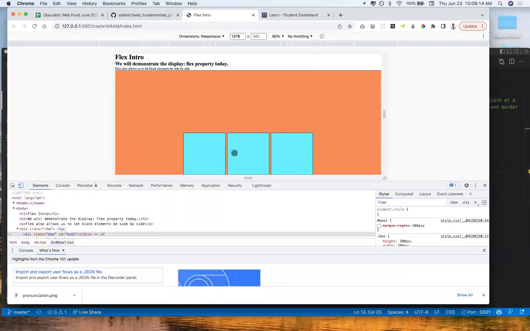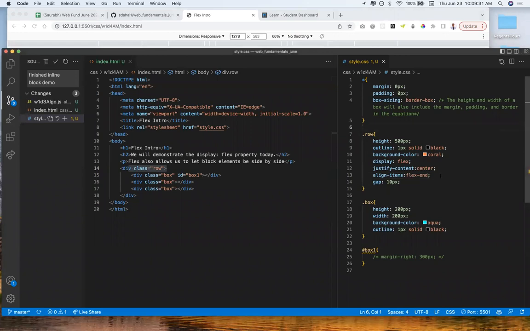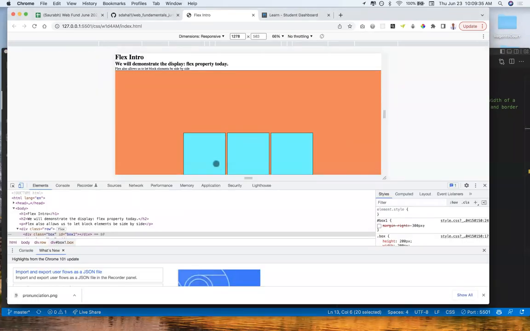Now it depends on your wireframe. If your customer or the company that you're working at says, hey, it doesn't need to be all the way at the bottom. It needs to be just towards the bottom. Then I'll probably start off with flex end and then give what? What do you think I could do to push these up? I can give this orange box padding on the bottom.